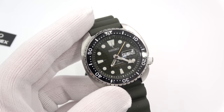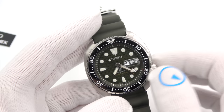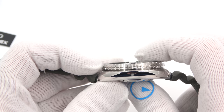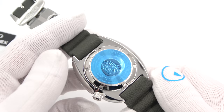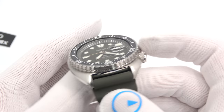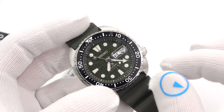I think it looks pretty cool. We haven't seen a green turtle in a while — like ever. This is model number SRPE07 or SRPE05, one or the other. There is a bracelet version that I do not have yet; when I get it I'll do a review, but right now it's just these two rubber strap versions. In turtle fashion, it's 45mm in diameter, about 13.5mm thick, about 47mm lug tip to lug tip, with a solid screw-down case back, little Seiko wave, and a 22mm lug. It comes on a beautiful dark green silicone rubber strap — the same supple silicone rubber the turtles are known for, except now in green.